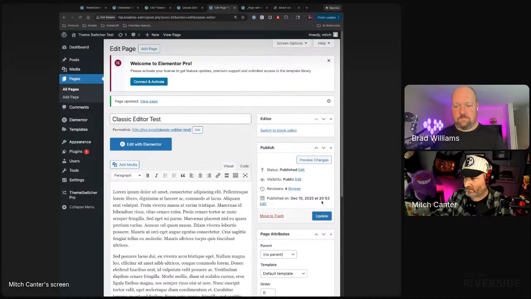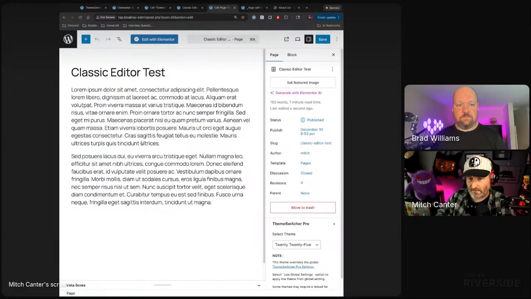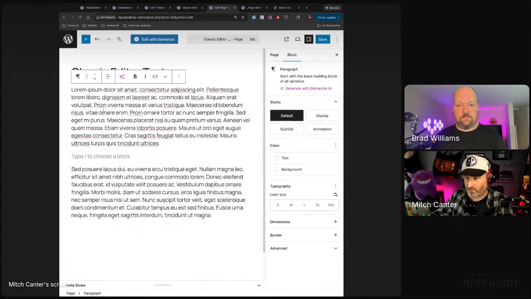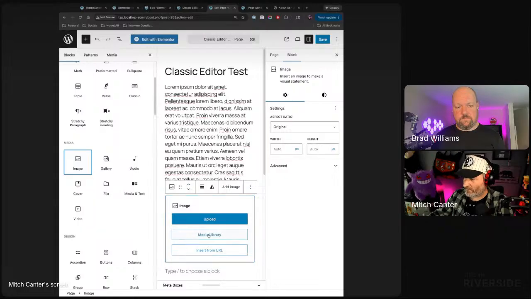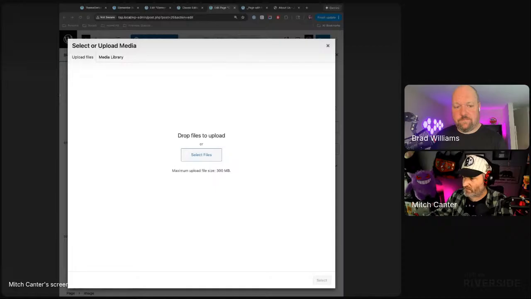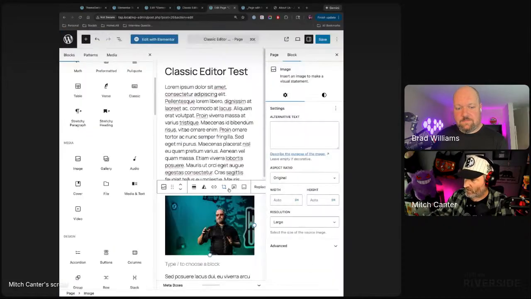I can hit update, and then immediately go over here to the block editor, and everything is ready to go. I can start to really integrate the blocks. It'll auto-convert all of the paragraph text to blocks automatically, which is nice. Then I can immediately start adding other things as well, such as images. Let me put a random image in here that I have. Not that anybody wants to see my face more often, but it's a screenshot of me speaking at WordCamp.